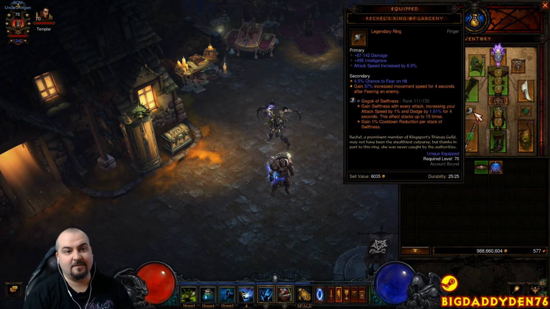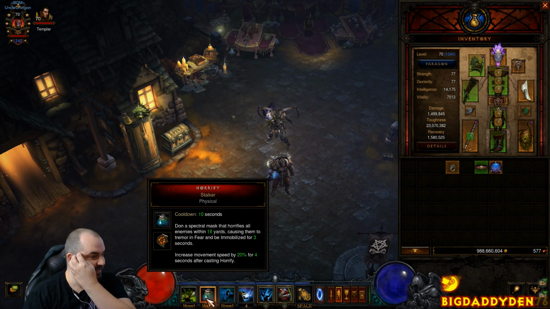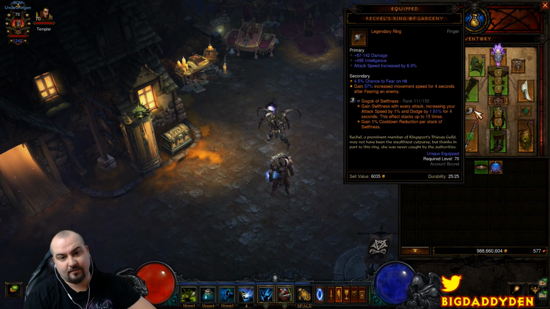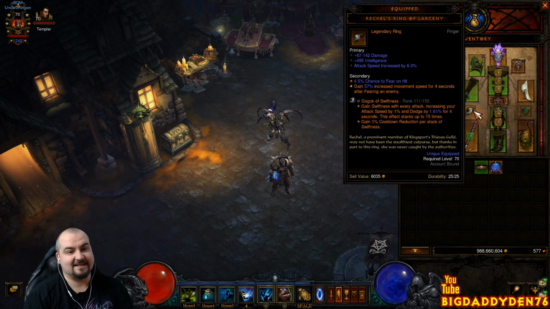Okay, guys, for ring, I'm using Ritual's Ring of Lacery. We're using the Fear in this build, which is this one here, Horrify Stalker, which gives us an extra 10% movement speed for 4 seconds, but it will also proc this ring as well. So as soon as we horrify an enemy, for another 4 seconds, we gain right now 57% movement speed for 4 seconds after fearing an enemy.